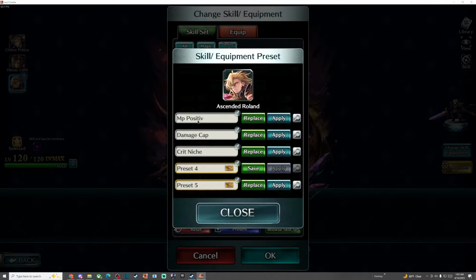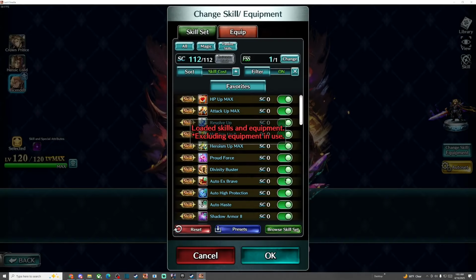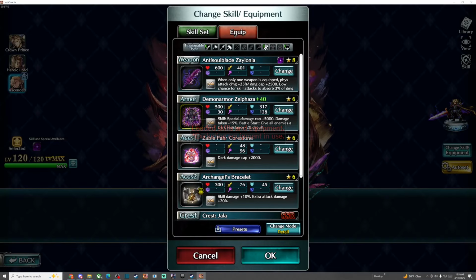It's going to be an MP positive build, and that's just kind of a random name I thought of. This one is the build we're going to be using. We'll go ahead and start off with equipment. So for the paid weapons, I know there are paid weapons in the shop. Now I'm going to go ahead and ignore the paid weapon for this video. I did not get it.